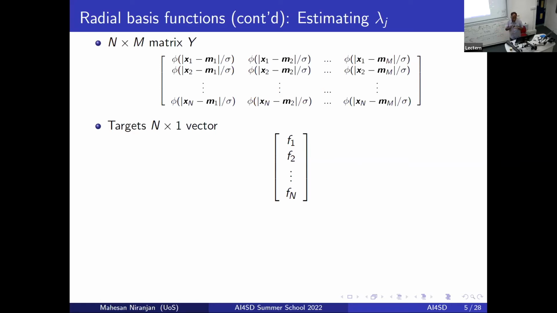Here, I'm going to fit a nonlinear relationship between the x's and the f's, and the way I'm going to do this is by projecting or transforming each of the data through these m basis functions. So look at the first line. I'm taking data x1 and chucking it through the first basis function. Yeah, the first basis function is phi of x1 take away m1 scaled by sigma. The second basis function is phi of that same data. How far is it from m2 scaled by sigma? And then through m basis functions.